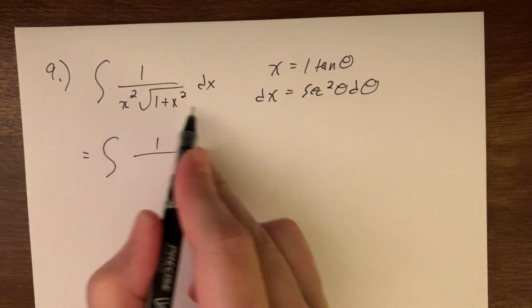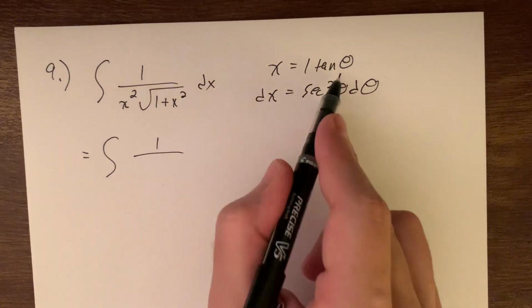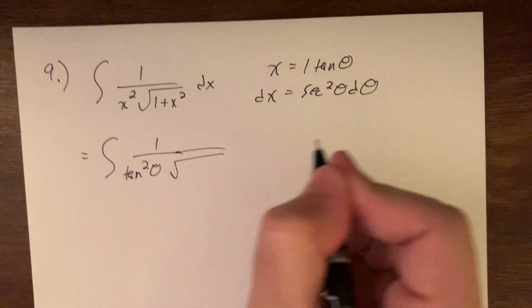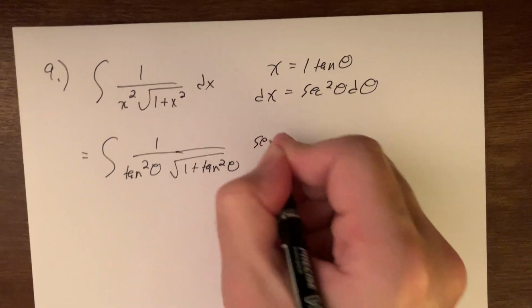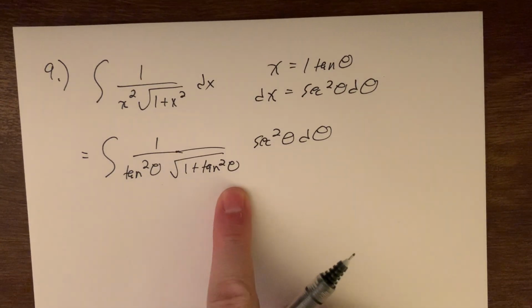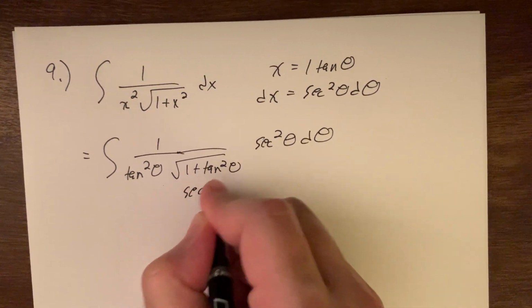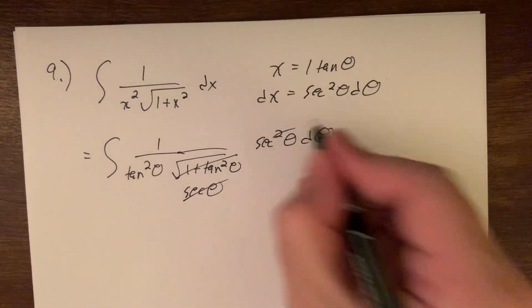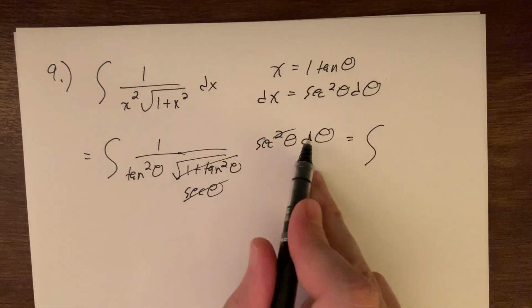Once again, we've got an extra variable. This motivated the trig substitution, but we've got extra variables. That has to be substituted there as well. So this just became tan squared times the square root of 1 plus tan squared times secant squared theta d theta. Working, this becomes secant squared, and the square root of secant squared is just secant. One secant cancels. So right here, the trig sub did its job, and now it's up to us.